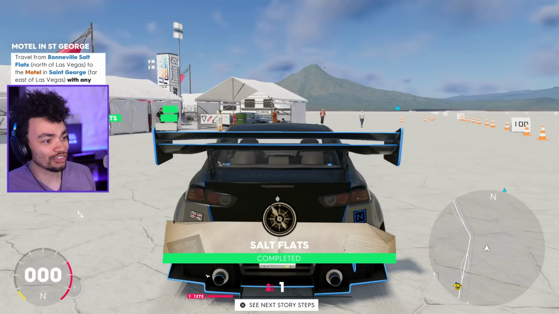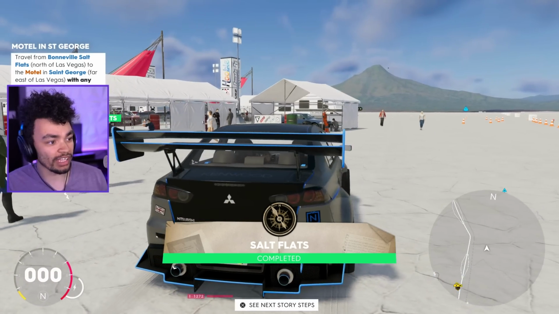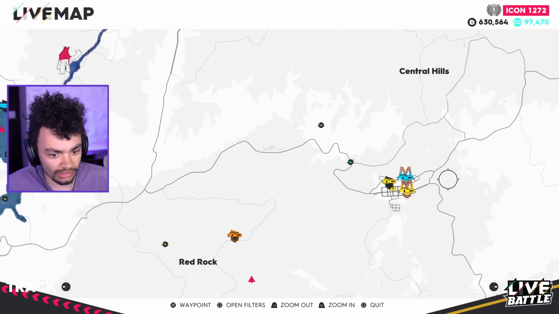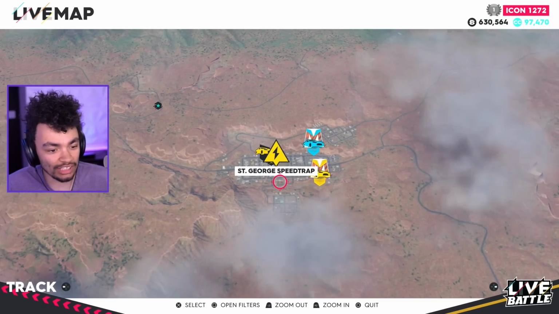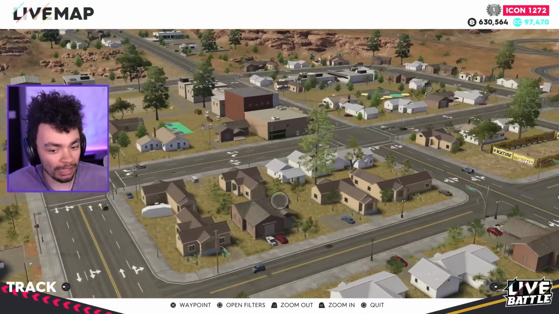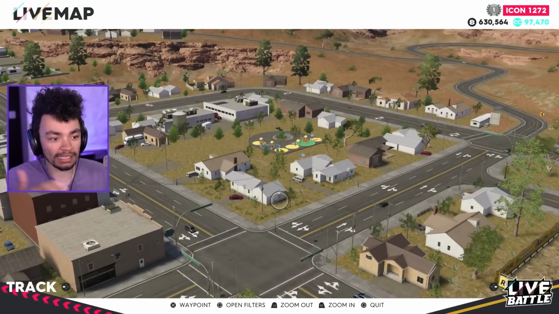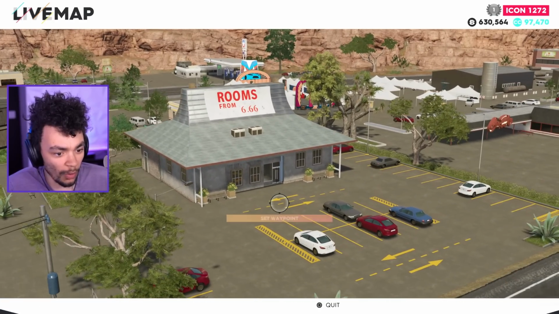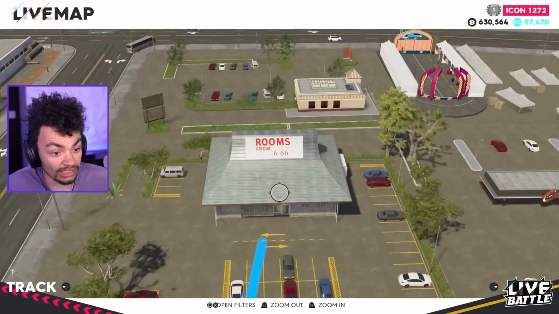Smashing through it now. Travel from the Salt Flats, North Las Vegas, to the Motel in St. George. Where's St. George? Is it this? This is St. George. I swear I've spawned here like a million times, and now we need to find a motel. No problem. I know this place. It's basically my second home, because I always take thumbnails. Well, this place says rooms, so I guess so. From $6. What kind of back of the woods?